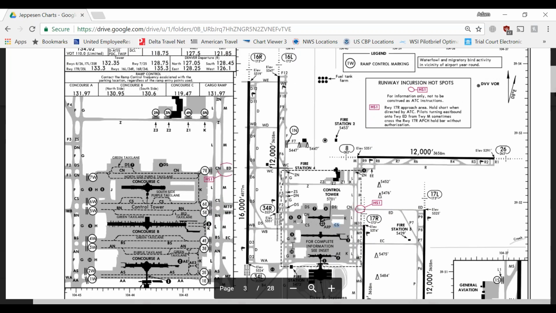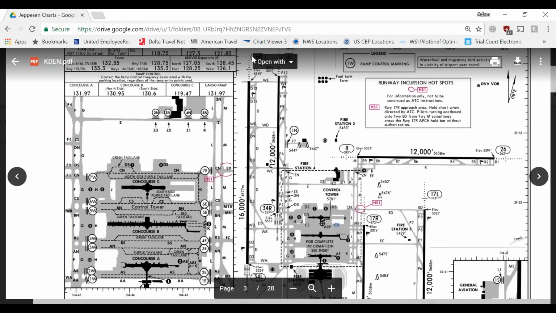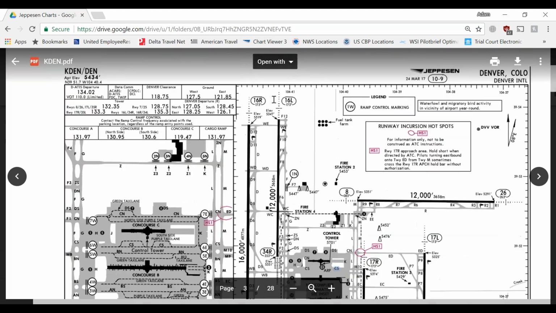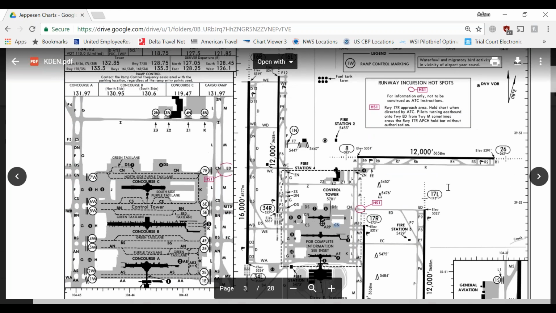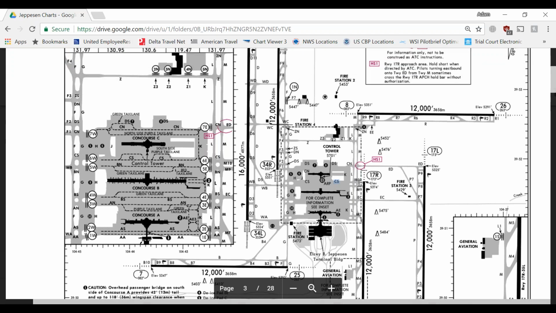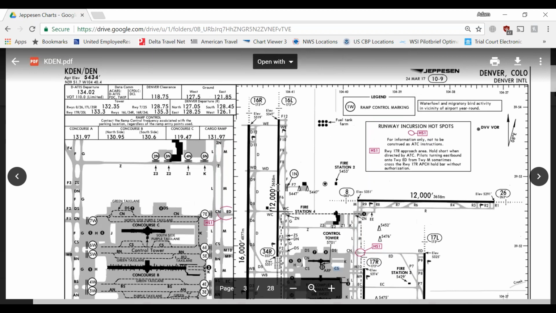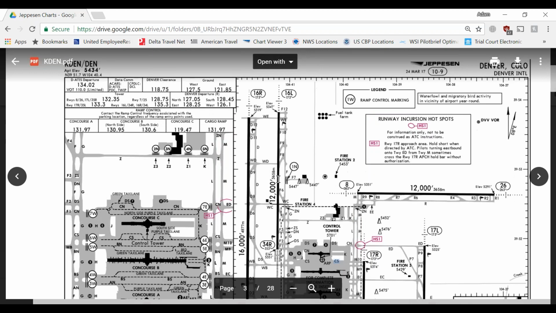One thing I was going to show you guys about Denver, real quick, is that you remember how we were talking about the runway headings? You notice how this is 16 right, 16 left, and 17 right, 17 left. But you look at the headings, and these are clearly on the exact same heading, even though that says 17 and that says 16. So if you look at, let's see, what is it?